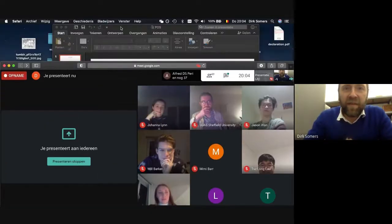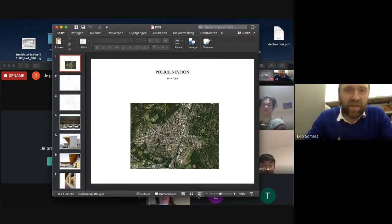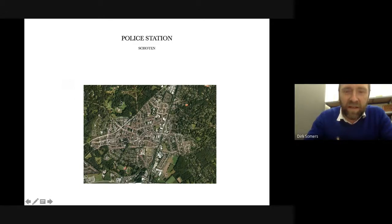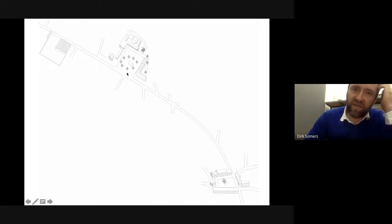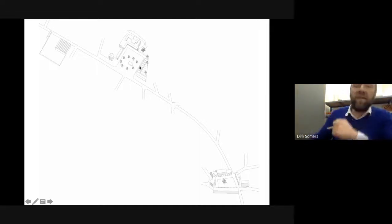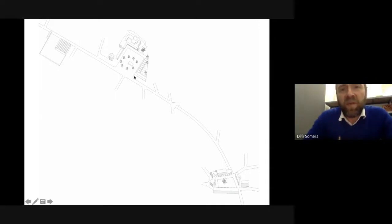Where am I? I'm at the police. This is more like suburban Belgium. This is a very long time ago, but we won this competition. This is the market square of this little town, and it's very sprawly, but the market square was very urban in a way, had this 1930s arcade, and we felt, if we do a police station along the same road, more outside of the center, we could maybe copy the scale of the square and make something a little bit more suburban, but as a kind of relative to the central square.